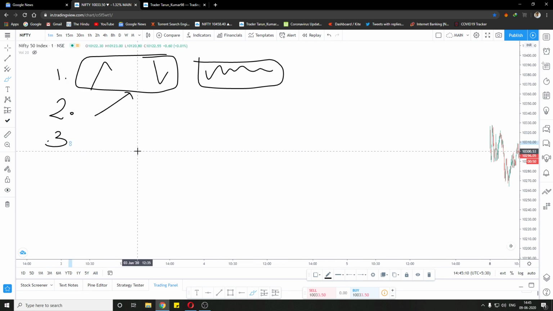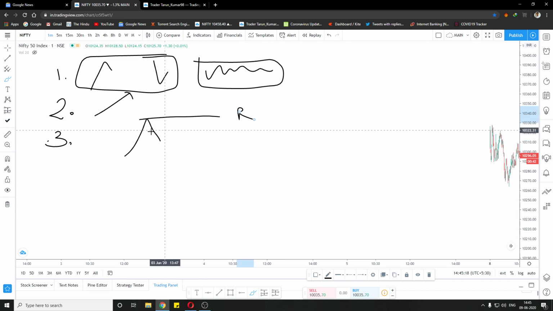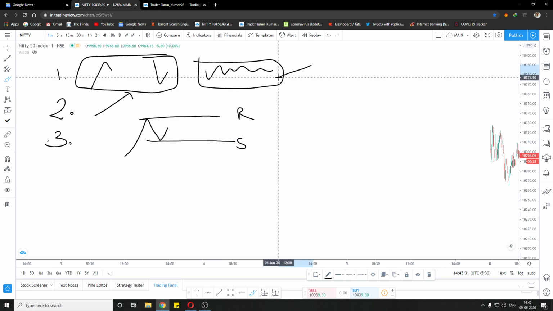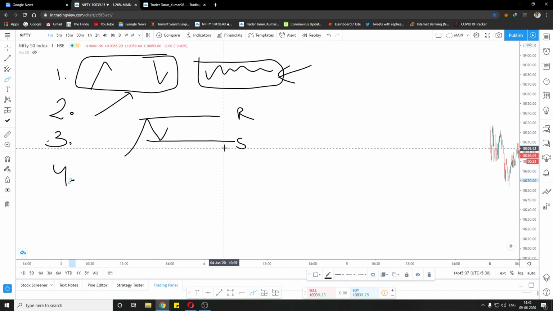In the third video, we learned support and resistance. After a move, the first point of turning is the resistance, and the point of turning from the retracement becomes the support. As long as the market remains between these two lines, it is said to be in the sideways market. In the fourth video, we learned why support becomes resistance and resistance becomes support.